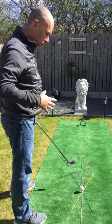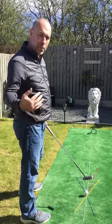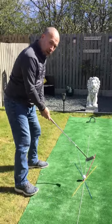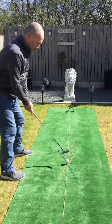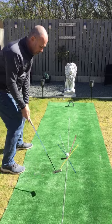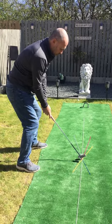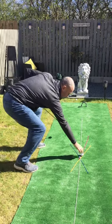So if we can look at changing our swing path and our face angle, we can start controlling our ball flight and the shape of our shots. If we wanted to hit a nice straight shot — which is one of the hardest shots in golf to hit — we've got a swing arc coming around with our club face striking along the white line, then rotating round for it to go nice and straight.